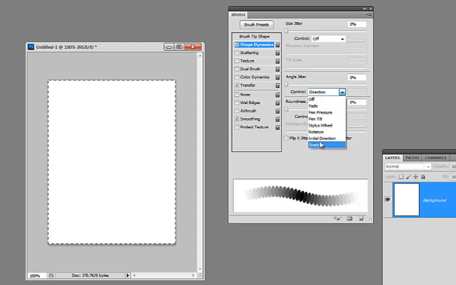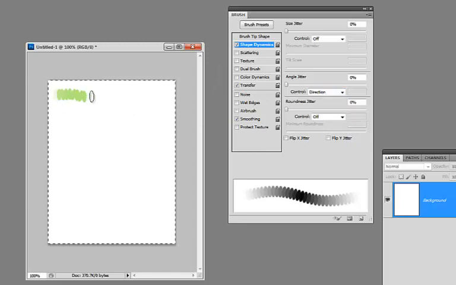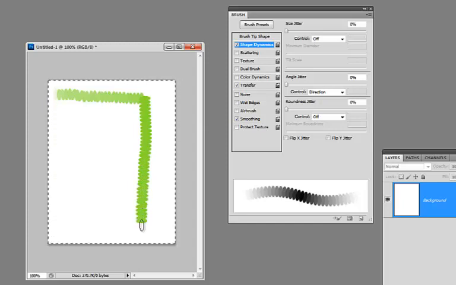So it's like, well, what angle should I draw this little circle? I'm saying, well, Photoshop, if you want to know what angle to move my little circle, I want you to use the direction information from my stylus to determine the angle. So now if I move my stylus more or less horizontally, it's going to track in that horizontal direction. But if I move vertically, it senses the vertical direction, and it moves my little circle bitmap in a vertical direction because that's the direction that my pen is moving.